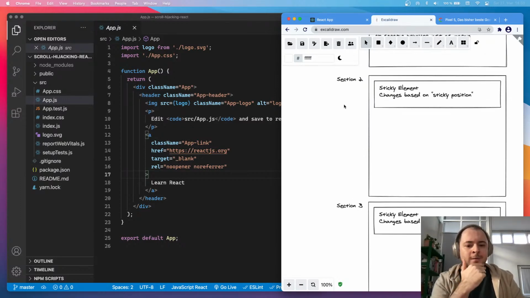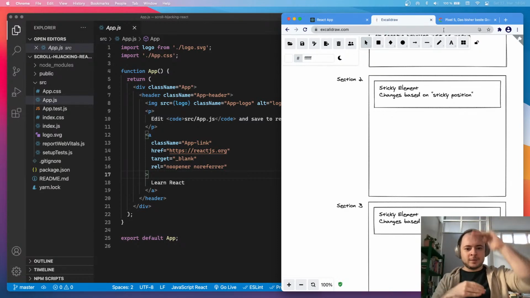And there's going to be 2 other sections down there, below the first section, which are kind of aware of their scroll position or where they are on the website. And they will have sticky elements in there. So when this section is in the viewport, I want a part of it to be sticky, and I want that sticky part of the section to animate or do something based on the scroll position.